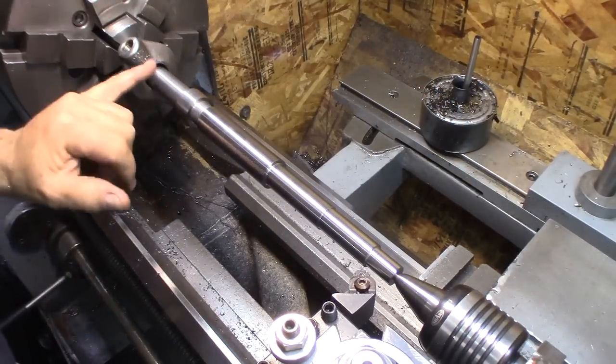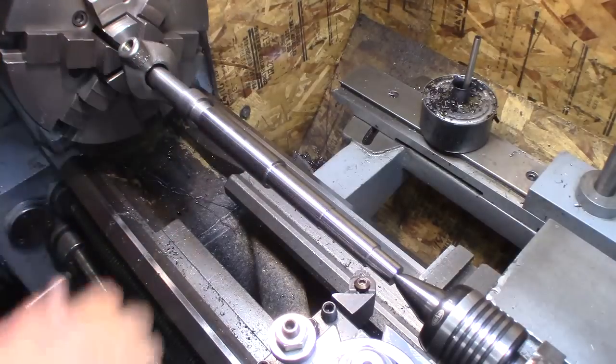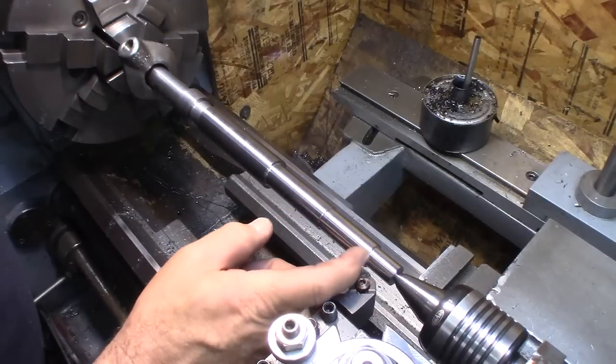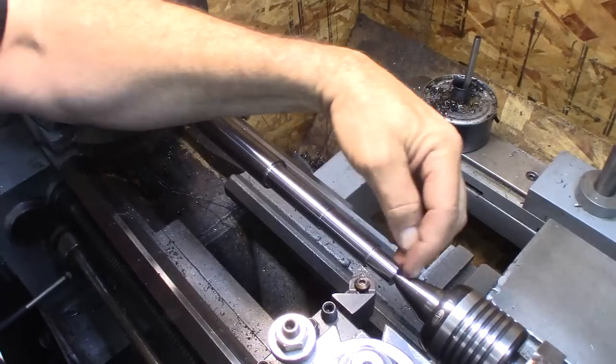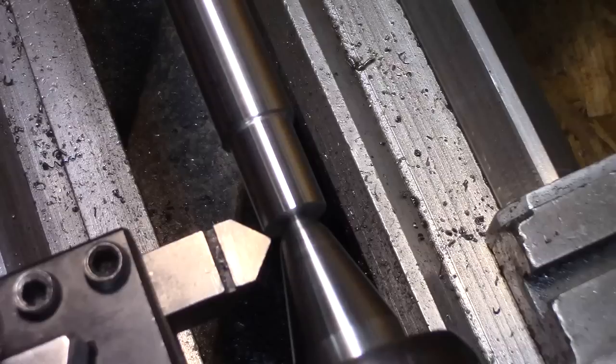This still needs to be done, and this still needs to be done. But I'm going to put some chamfers on the gear blank. 13 degree slope I'm going to put in here. Chamfer here. And I'm going to put in some radius relief cuts in here, just like the other shaft. And a chamfer on the end. So I'm going to do all that now, and then we'll flip it.